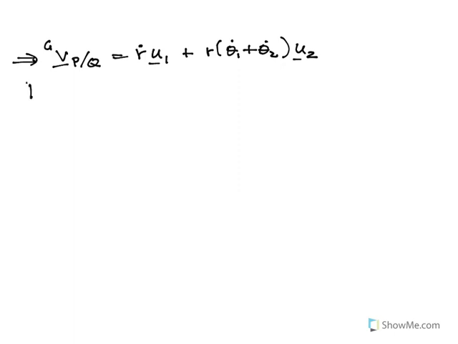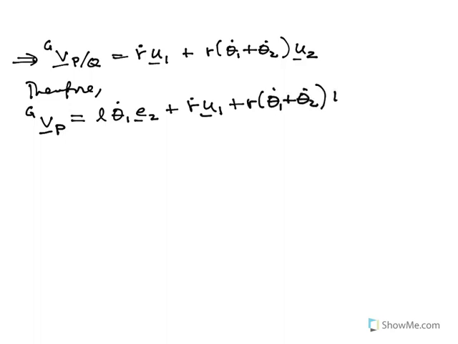When we put these two together, the velocity of point P in frame G is equal to L theta 1 dot E2 plus R dot U1 plus R times theta 1 dot plus theta 2 dot times U2. This may seem a little odd at first because we have things in different coordinate systems, but notice that each piece was easiest to differentiate using different transports. The first transport, which gave me the velocity of point Q in frame G, was from A to G, because it was easiest to express the position of Q relative to O in coordinates fixed in frame A. Whereas it was easiest to express the position of P relative to Q in coordinates fixed in frame B. So for the second part we transported from B to G, not from A to G.